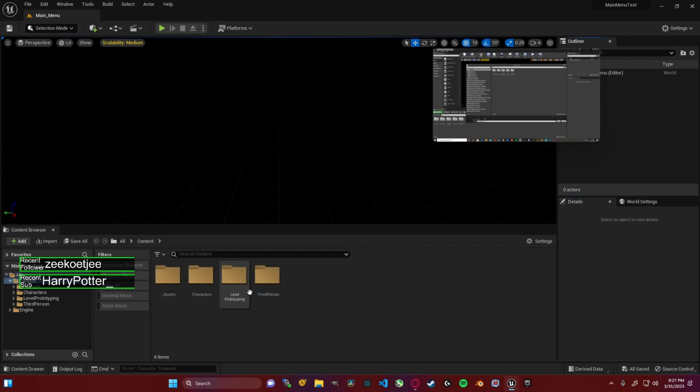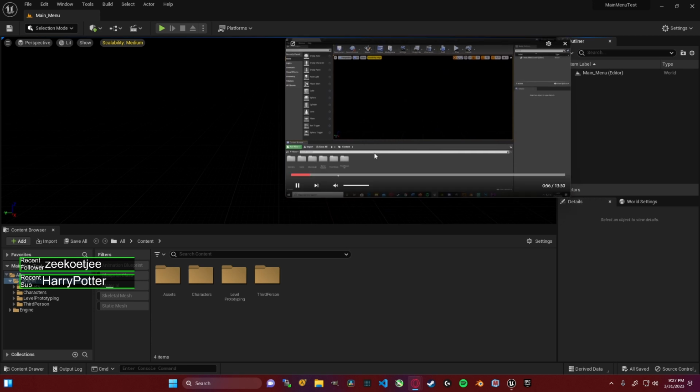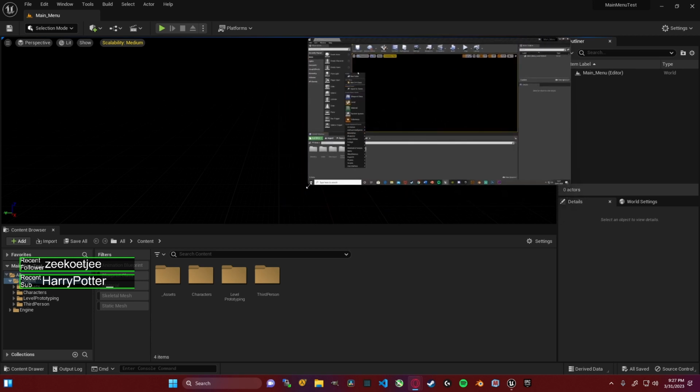So main underscore menu, like so, and then save this into your maps or wherever you want. I'm glad that Unreal 4 transfers over information-wise. Save. And then to actually get started with this, I'm going to create another new folder, call this main menu.